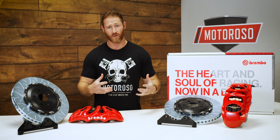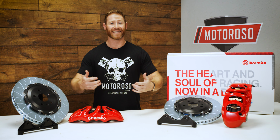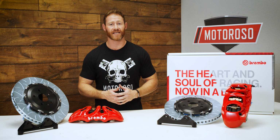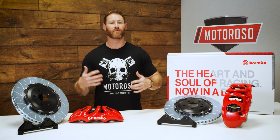They actually warped the rotors. We had to upgrade the pads to get those to work better. The G-Lock pads have been great in the car, not quite as much of a problem, but we still managed to overheat the system, and we went into limp mode and lost half of a track day at Laguna Seca. Had to flush out all the fluid. Seemed to be a little bit better after that, but still having brake fade issues.